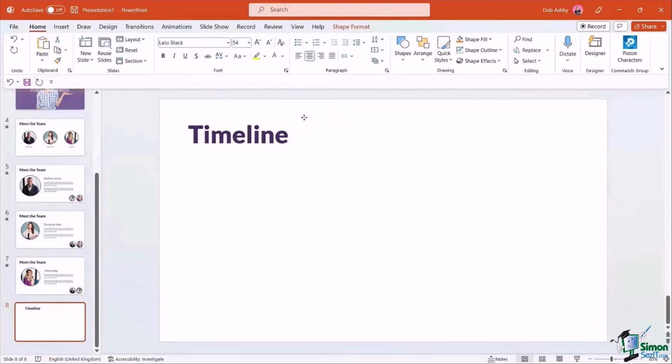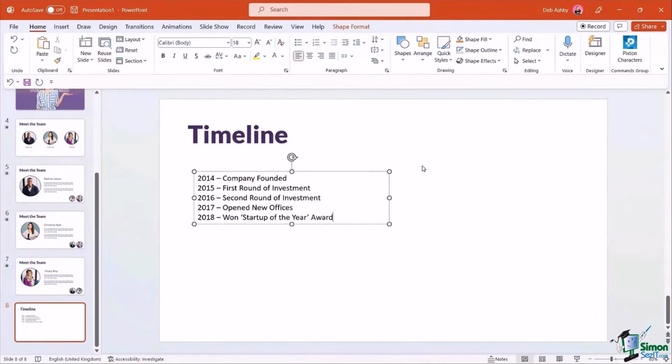Now, timelines are often things that you see in PowerPoint presentations. It might be a company who lists out their timeline of when they were founded, all of their accomplishments and their goals over the years. You might see various different kinds of timelines. Now, if you have to create a timeline, you could create it manually by using shapes and connectors, but that is quite a bit of hassle. Instead, what you could do is just type out what you want in a text box and then very quickly convert it to a timeline using Convert to SmartArt.